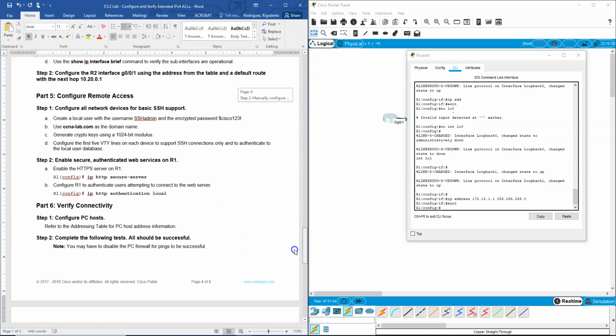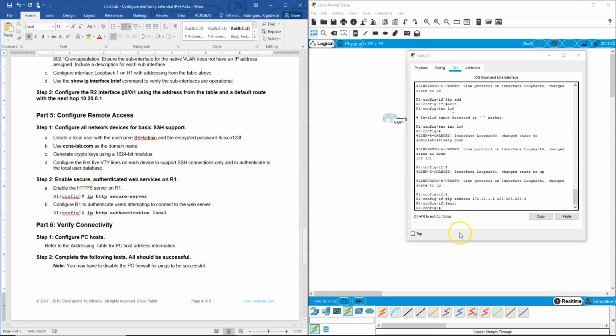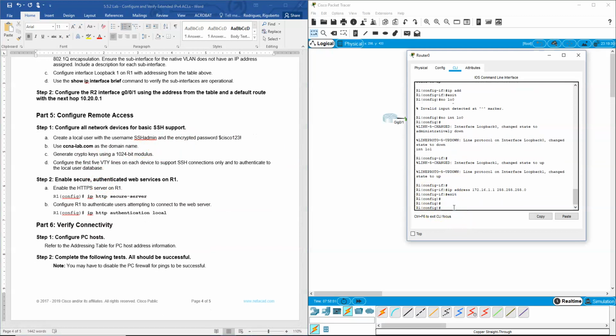Great for testing, so that's what we're using that for, just to simulate outside of our network. All right, so next thing, we've done inter-VLAN routing. Let's configure some remote access. So if you don't remember how to do SSH, this is how you configure SSH. This is just some review here. So on the router, and actually I think we have to do this on all network devices. So we're going to have to do this over and over again for other devices.